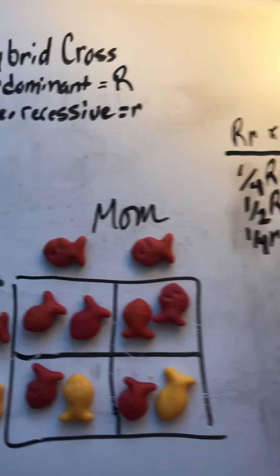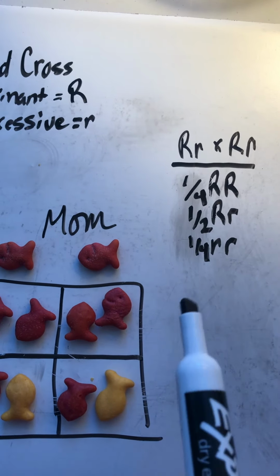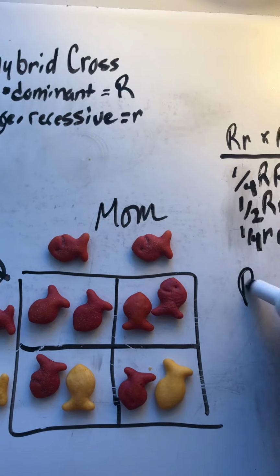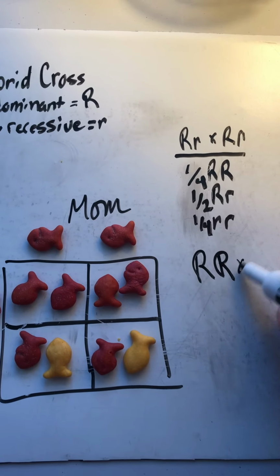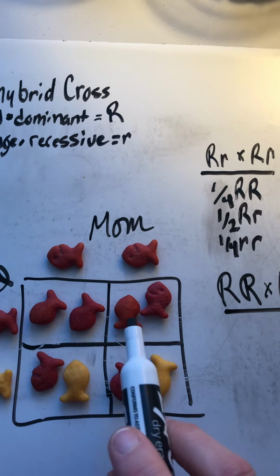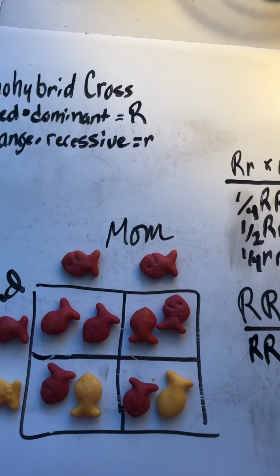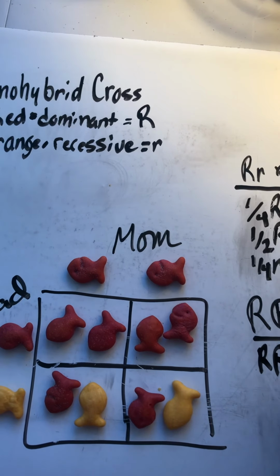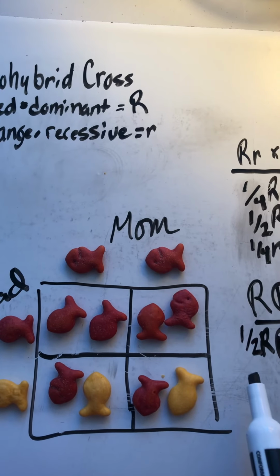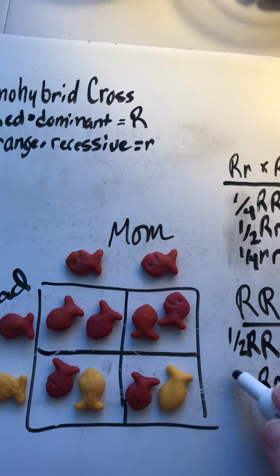When we had both heterozygotes, we predicted, or we showed, that there were 1/4 big R, big R, 1/2 big R, little r, and 1/4 little r, little r. But now that our combination is big R from mom and big R, little r from dad, what does this do to our ratios? Well, now we look at our potential offspring. This offspring has big R, or red, red. This one also has the same thing. So now 2 out of 4 have big R, big R. So half of our offspring are now homozygous dominant. Our other 2 offspring are both heterozygotes, big R, little r.